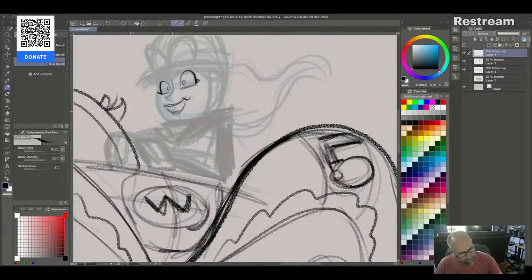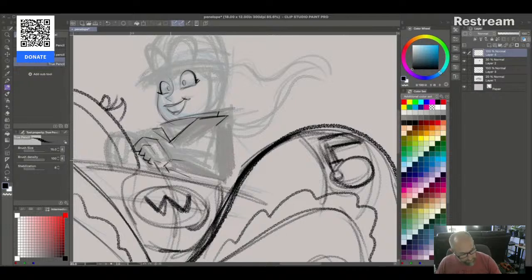We'll probably have some time to start painting this one up. There's that collar she has. And then we'll go that. This collar comes down. That. Grip on the steering wheel.